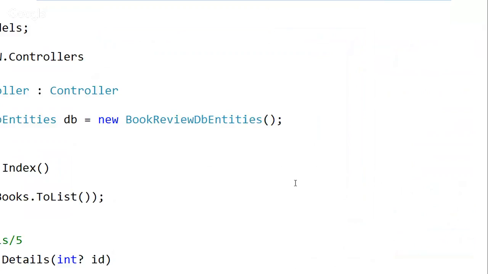Just type what I had, book review DB entity. See if it goes. Was it content or?